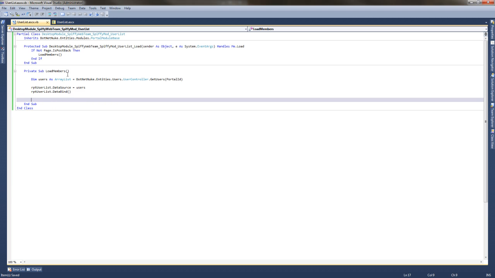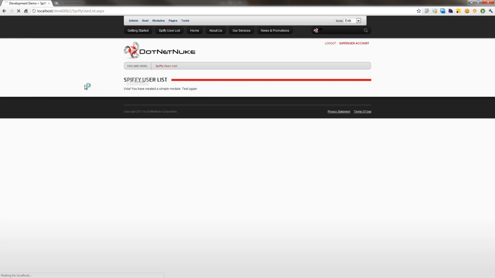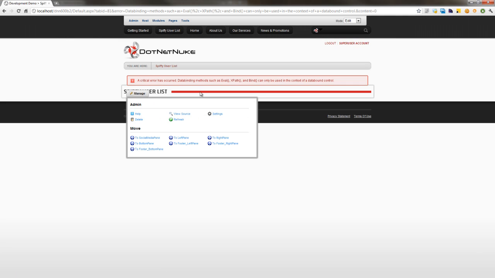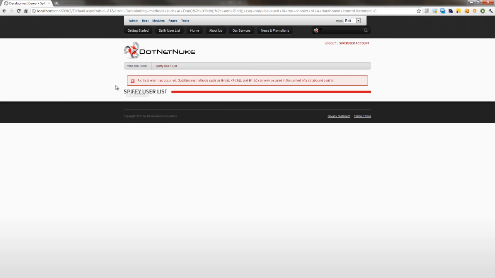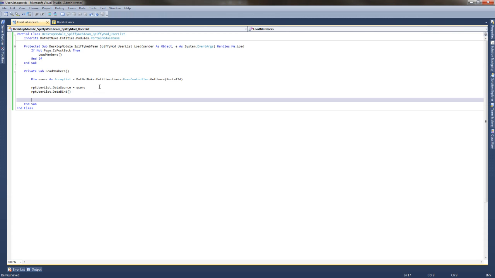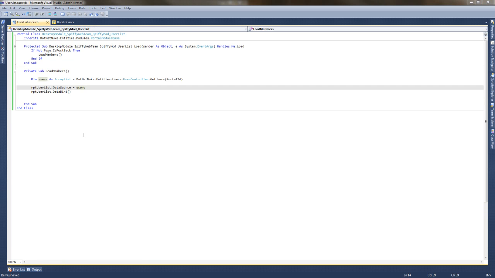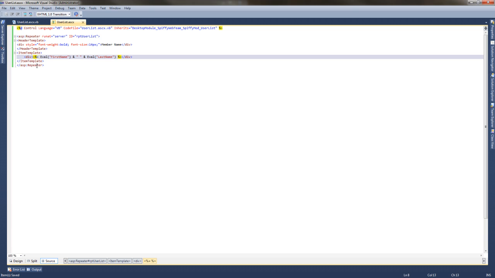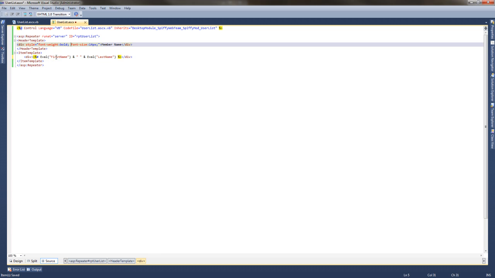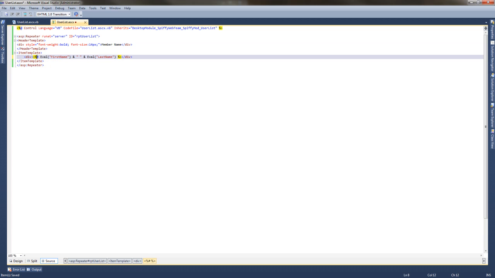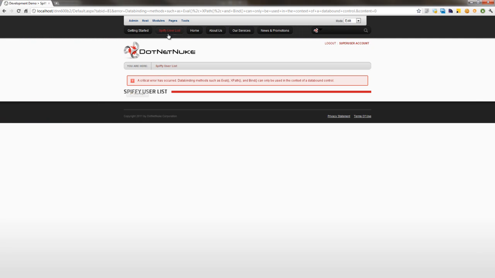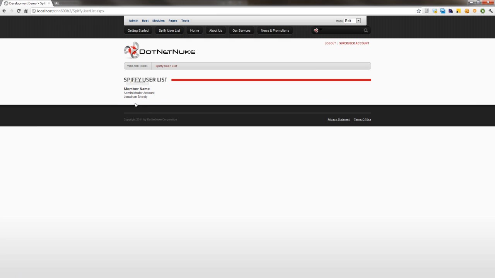And there we go. So if I refresh this, hit save, and what we'll get is an error. So let me jump back into the code here, see what I missed. So I know what the problem is. Since it's a data adapter, I just need to switch this from the equal sign to the pound sign. So now if I go back, and just hit the page again, we'll get our list of members.